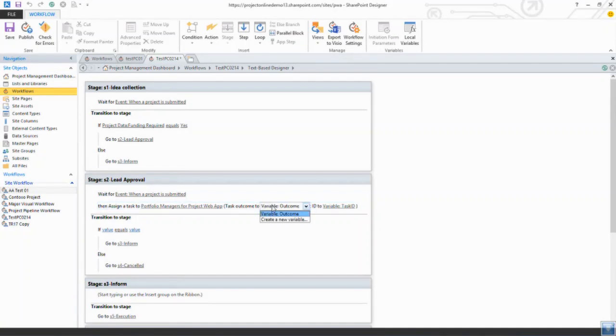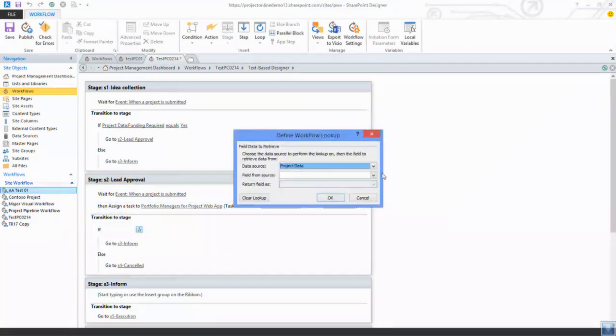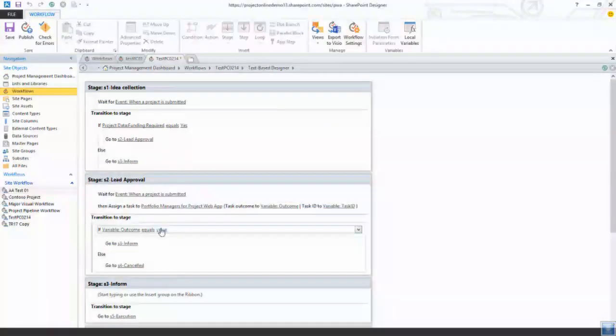this specific task. So I can test the variable, and here I can test a task workflow variable, and the variable outcome, whether it's approved or not, and so on.